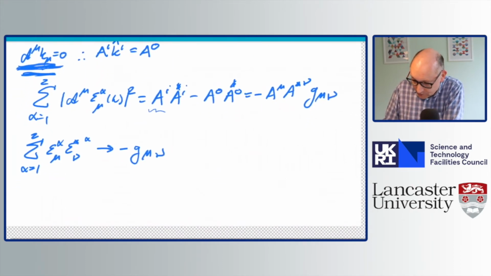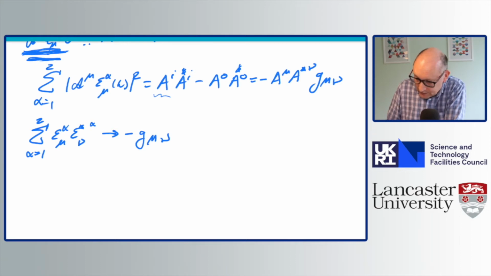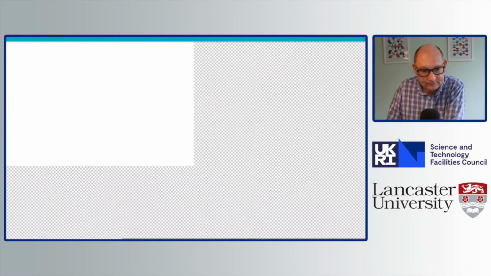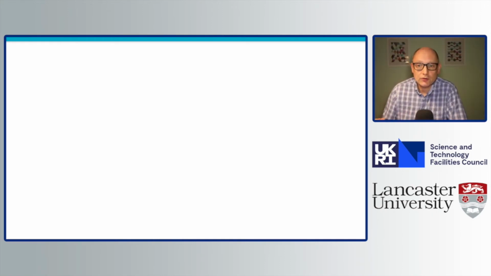but it holds for the sum over Feynman diagrams. For the sum over Feynman diagrams, for the gauge invariant sub-amplitudes, whenever one sees or wants to calculate a sum over epsilon mu alpha, epsilon star nu alpha, then one can replace that sum with minus g mu nu. Let us now move on to consider photon scattering.